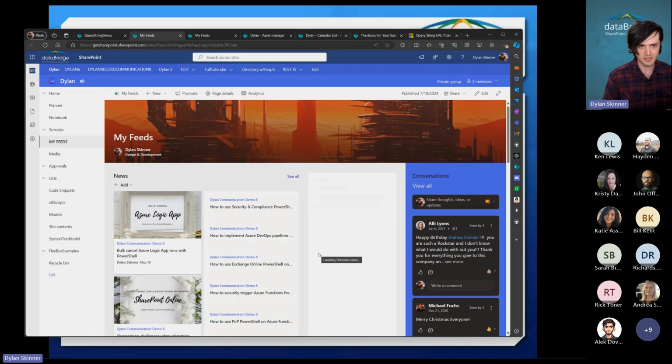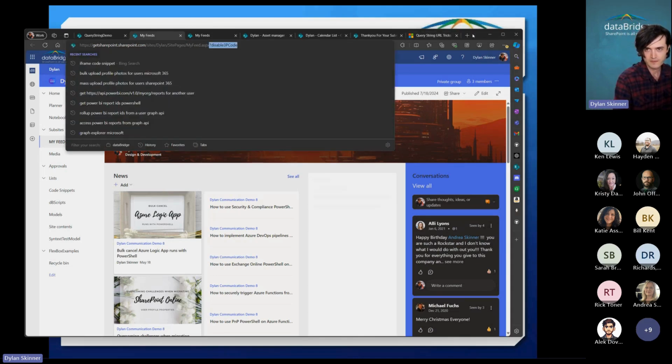So it can be a way to help determine if you want to do an IT ticket, or if you are IT, you could just double check real quick, use that little disable code just to see if someone had a problem with the page and they're saying there's a page load issue or something like that. You could just double check really quickly using something like this little query string parameter.